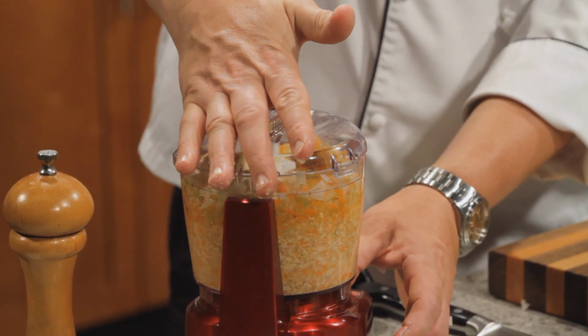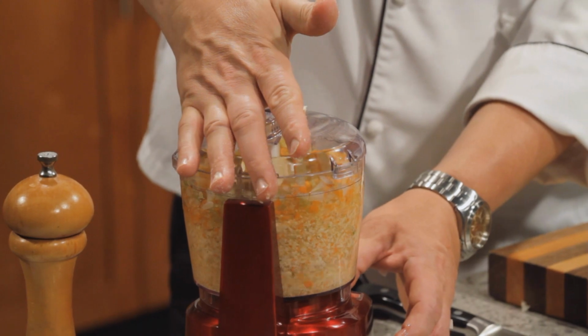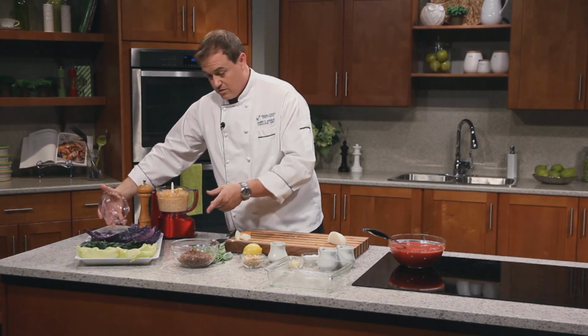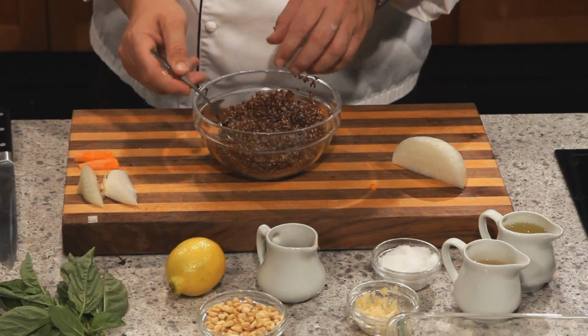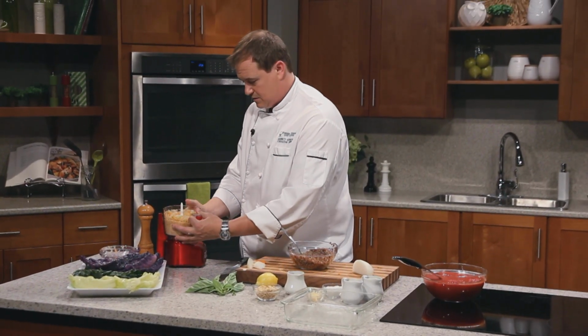Okay, we're incorporating all that tofu in there. Coming together nicely. Now, we're gonna mix it with our quinoa. Now we have just some lightly cooked quinoa. You can see it started to split apart. It looks like little tails are coming off. That's exactly where you want it to be. We'll mix in our mixture.